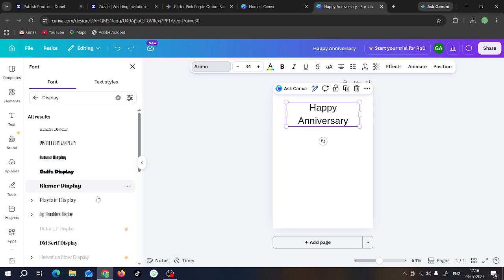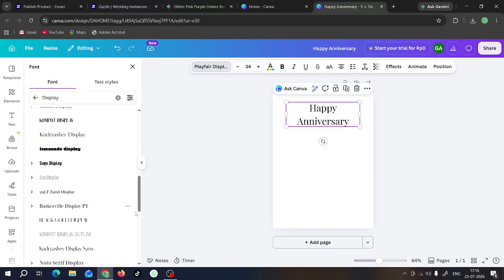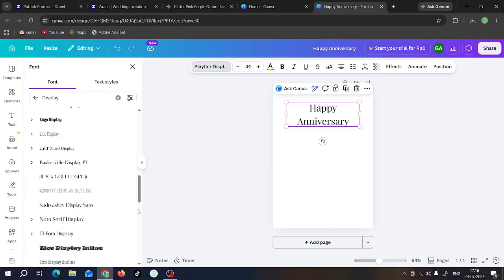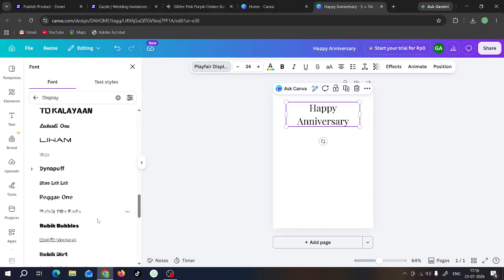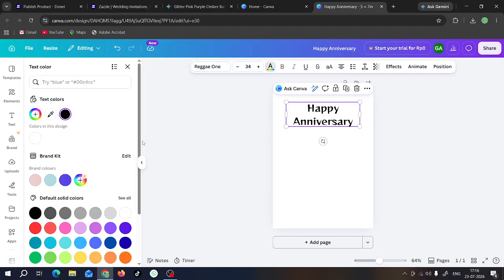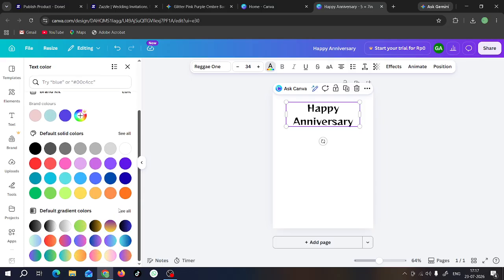Definitely I'm using a free version, so I don't have much to play around with, but you understand my point, right? If you're having a paid version of Canva, definitely you have more options. So I'm gonna go with this one. It looks pretty beautiful. We can change the color, we can play around with the colors. Let's see what colors we have here. Okay, we have the gradients, so I'm gonna choose some gradients. Wow. Or maybe use some other gradients, maybe this one. Okay, this is the first one.